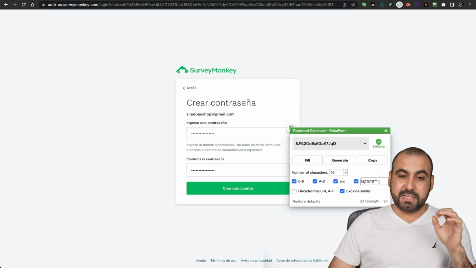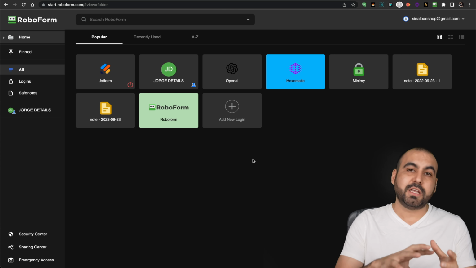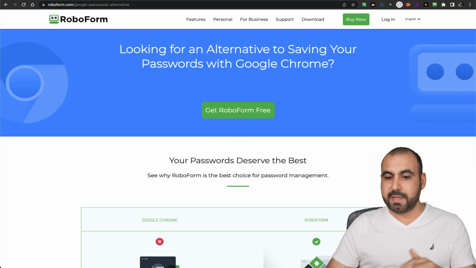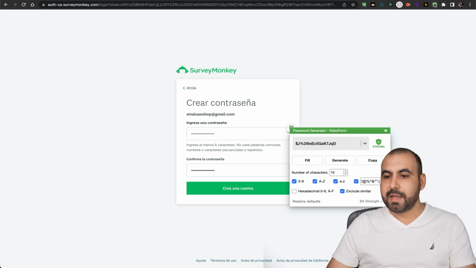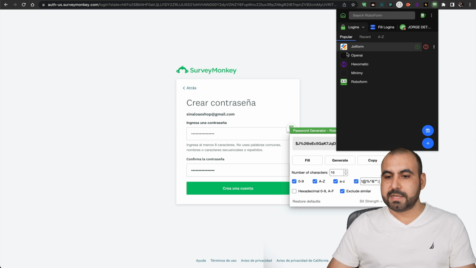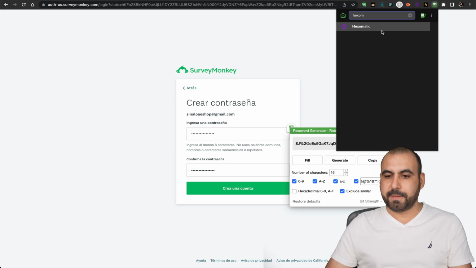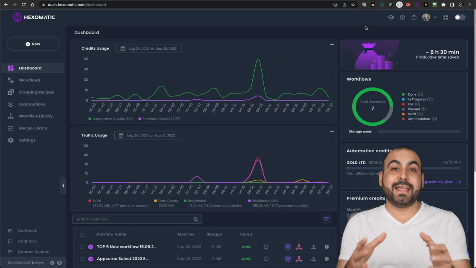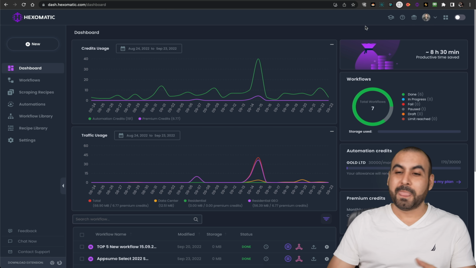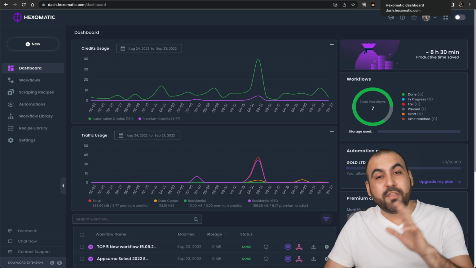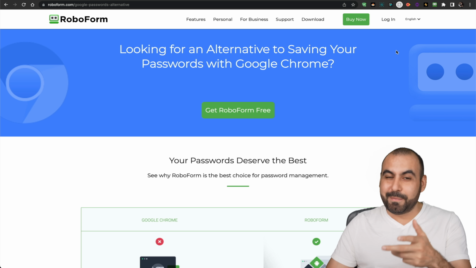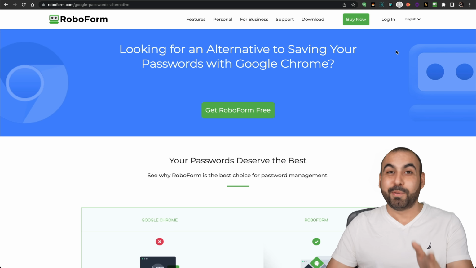One of the other features that I super love about RoboForm is that it will actually log in automatically for you. This is a huge time saver. So let's just say that I want to go to Hexamatic. I'm going to be in this page, and I'm going to open up my browser extension, go to logins. I can search for, for example, Hexamatic. Here it is. Click on it, it's going to open the page and automatically log in for me. That saves a lot of time, trust me. That's a really good feature that I like, and some of the other password managers don't have that. And just for that reason, I like RoboForm. That saves time for me, and that's a plus for me.